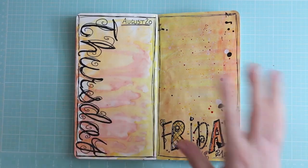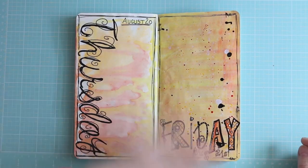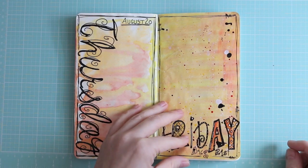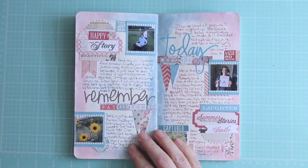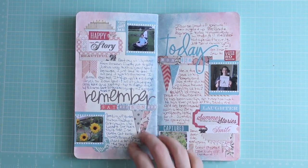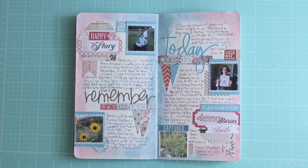This side is Lyra crayons, this side is Inktense. I just really liked the colors and had some fun with the hand lettering. Something made it on the page — let's be happy! And then as you can tell it was a better weekend than Thursday and Friday because now I'm back to happy colors and stuff on the page.